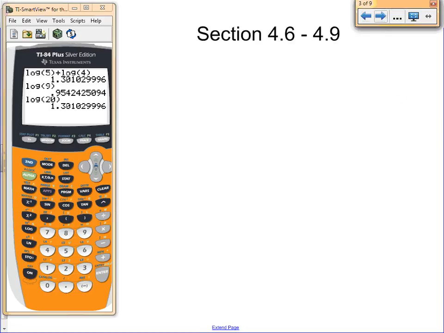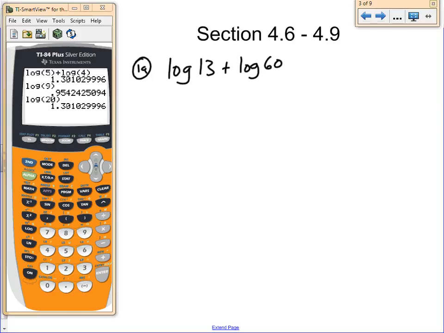So now let's look at this section 4.6 through 4.9. First question says log of 13 plus log of 60. So I'm on the back of that one page, number 1A. So log of 13 plus log of 60. If you notice when I'm writing this down, I didn't put log A. I think now that we've been away from it for a while, this may make more sense to you. Guys, I'm not going to ask you to find the log A of 13 plus the log B of 60. That's not a good question. It's got to be the same base.